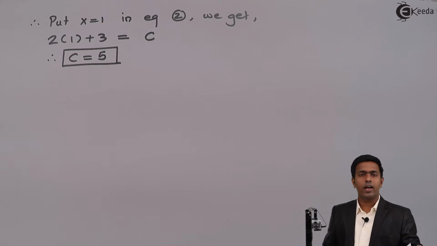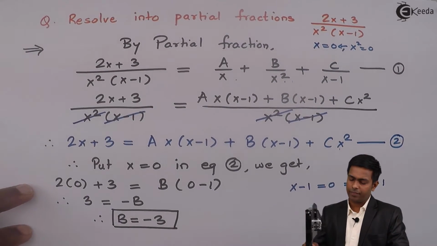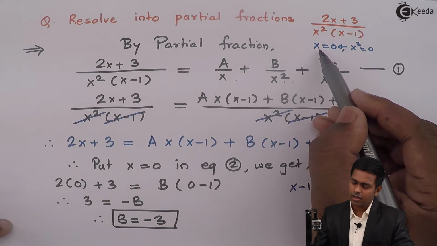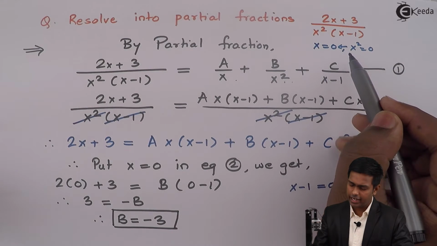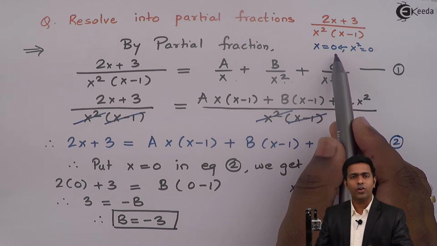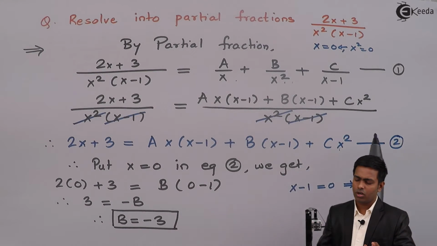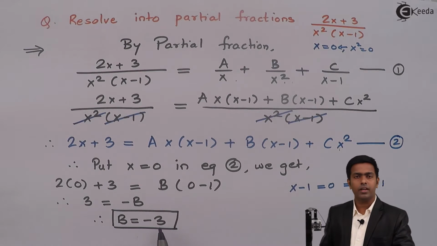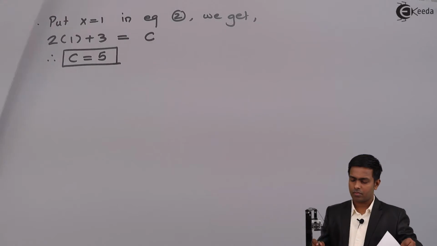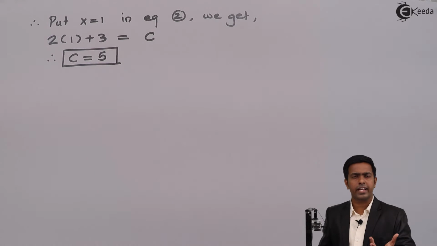Now we will find out the value of a. To get the value of a, if you observe the denominator of a, it is x, and if you assume the denominator of a as 0, you will get the same substitution back. It means we will get x equal to 0 once again, and if you put x equal to 0 in equation number 2, then you will once again get the value of b instead of the value of a. So to get the value of a, we have to take some other value of x. As we have considered x as 0, x as 1, the third value we can take is any finite value. So here I will consider the value of x as 2.